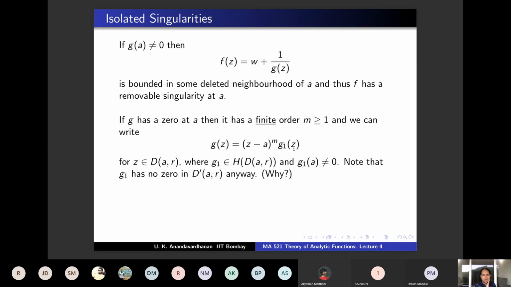And G1 is introduced only here. So you know that there is a neighborhood of A on which G1 is non-zero. That's all that you know. You are right. Let's argue with that neighborhood. So I will rewrite if that is the case. You know that G1 is non-zero on a deleted neighborhood, and on that deleted neighborhood, let's argue with that and see.